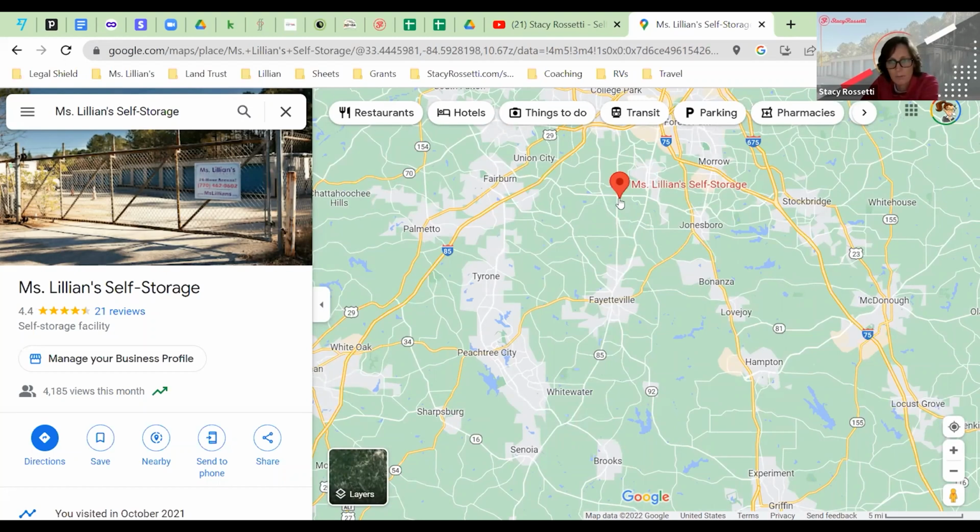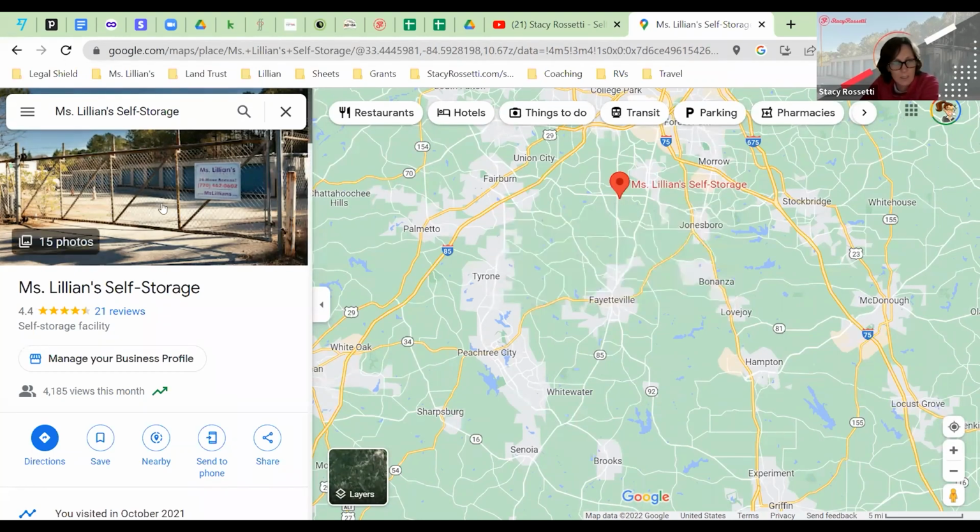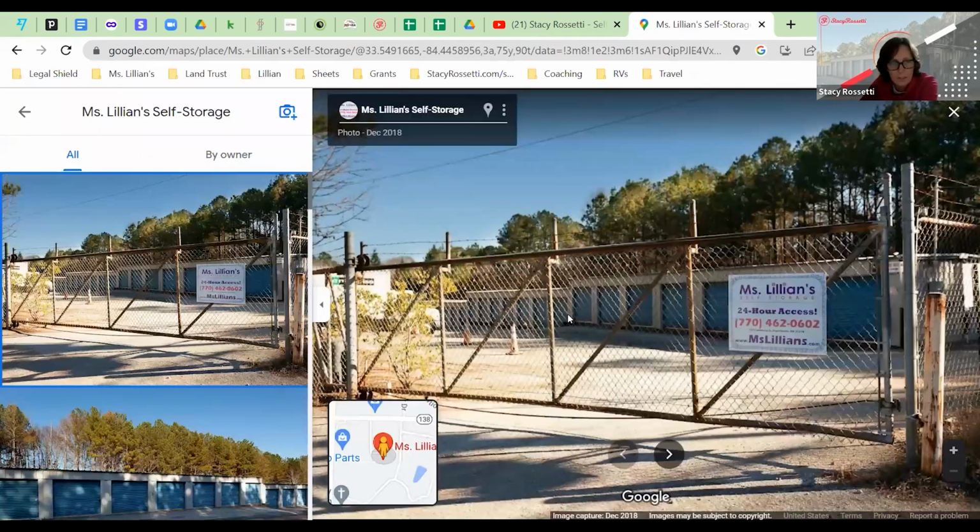So I just drove up and I took a look at it, and this is the gate. On this side right here, there's a little keypad. Let me see if we can paint a picture. We painted this gate, so it looks a little bit better now. We painted it black, but it was all rusty when we bought it. But when you drove up, the keypad was right over here.